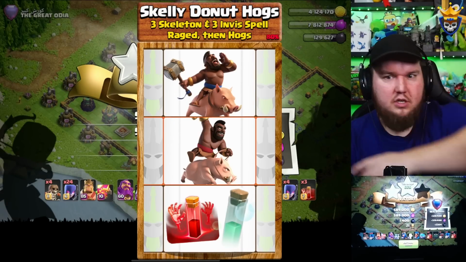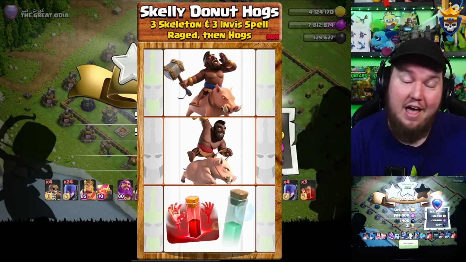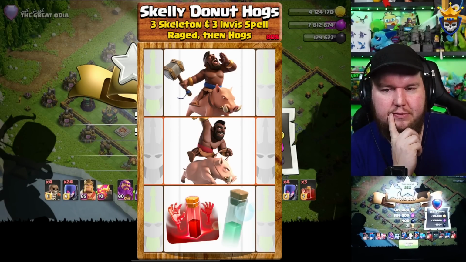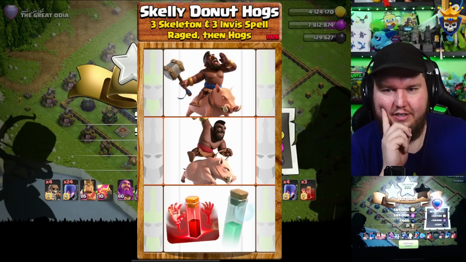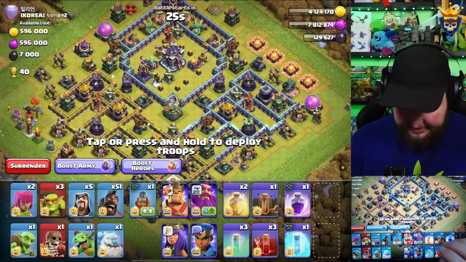3, 2, 1, stop! Skelly Donut Hogs in Legends. If we don't get a good base for Skelly Donut, I might run this twice. We'll see. Because I kind of want this to work. This is a new slide. Let's see. All right, guys. Skelly Donut Hogs. I haven't looked down yet. I'm a little bit worried. Let's see.